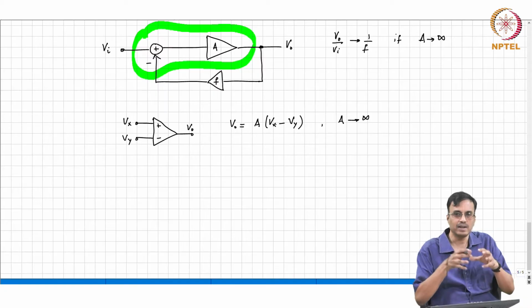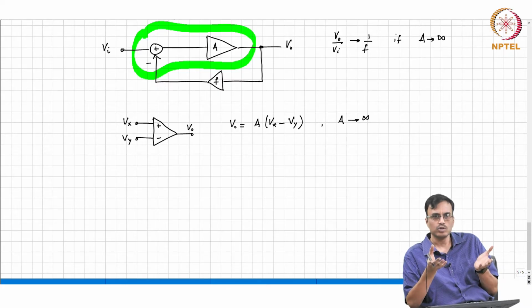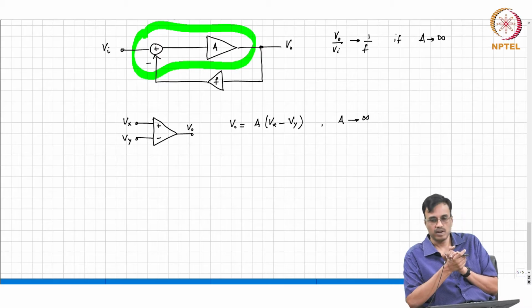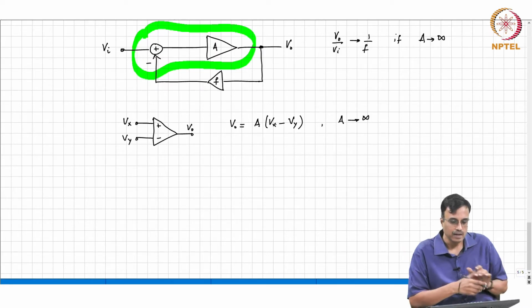So, we presumably need to cascade several common source amplifiers. If each common source amplifier can give us only a gain of say 100, and you want 10 power 4, then you have to at least cascade 2 stages, right. If on the other hand the single stage gives us only a gain of 25, then you have to cascade more stages. So, it is a given that we have to cascade high gain stages to get a really high gain for the operational amplifier, right. However, there is a slight difference.